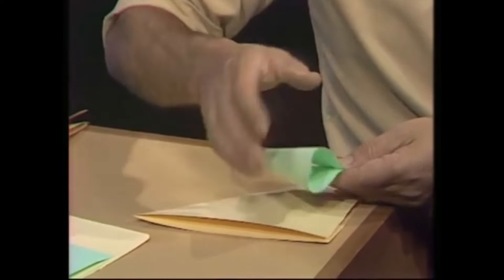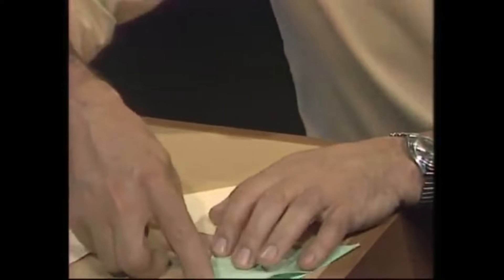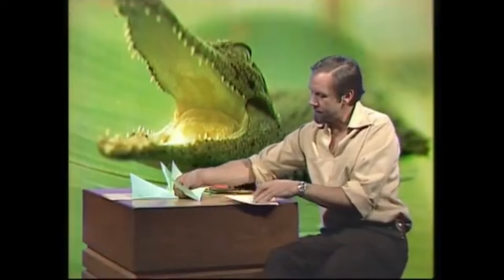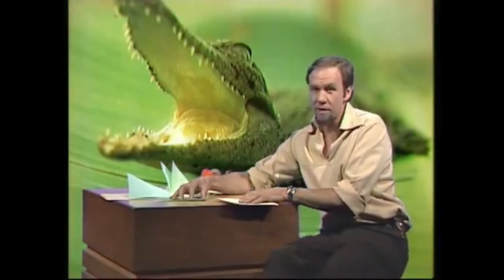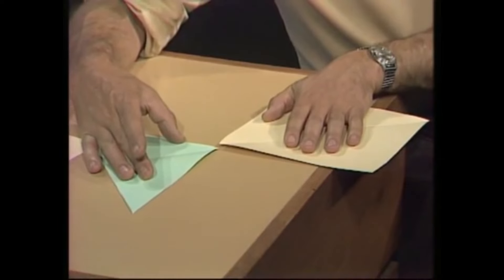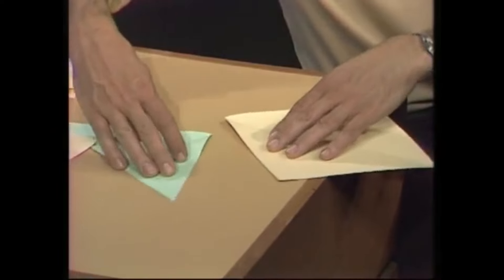And when we've done that, it's just a matter of gluing the whole thing together. The half square of paper is creased down the middle as well. Now, if I open those out, you'll find that there are two points which have a crease running through the middle — one on the square, one on the half square. And that's the way we have to assemble it: gluing that edge to that, and that edge to that.